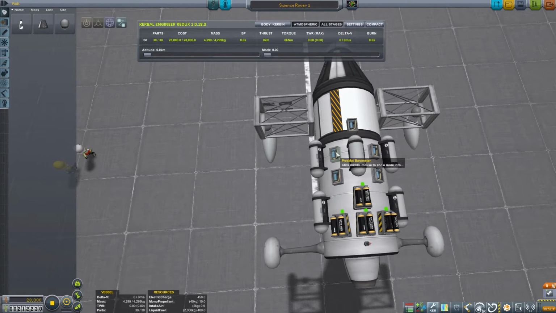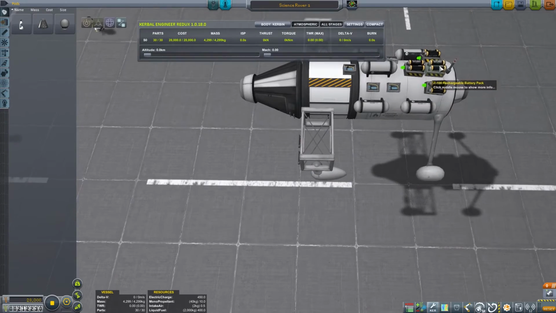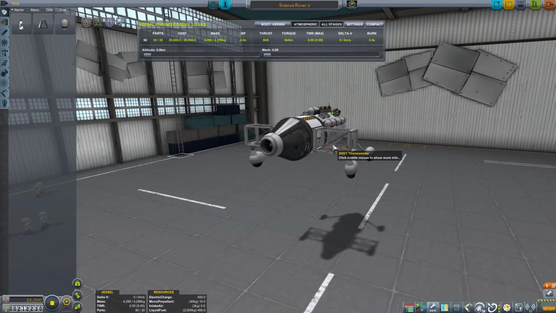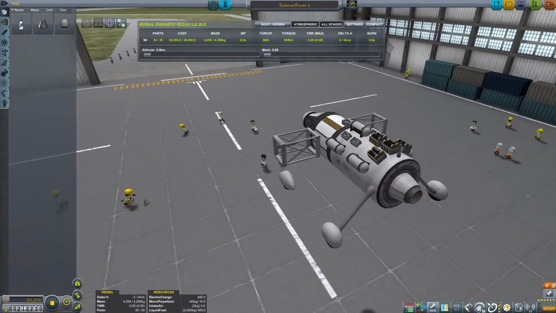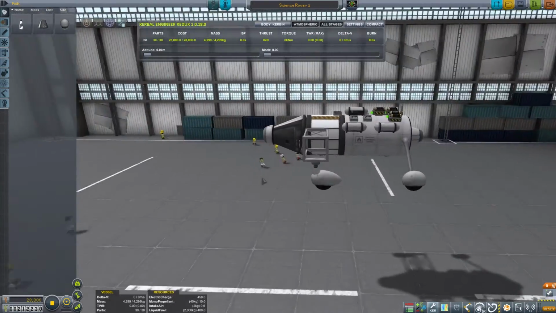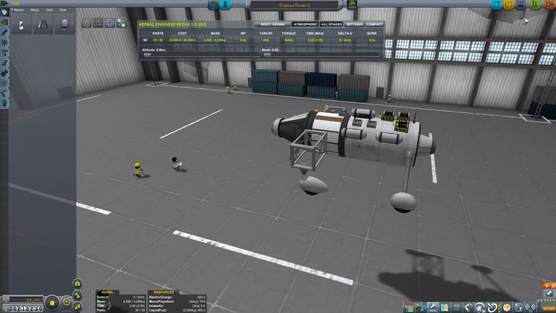I was able to unlock this barometer, so we got 5 barometers on there. We got 5 mystery goo containers, a whole lot of extra battery power because I was sort of running out of the battery power. Thermometers, I threw 4 of them on there anyway, just because I can. So there's our little science rover vehicle. Pretty cool. I'm going to save that bad boy.